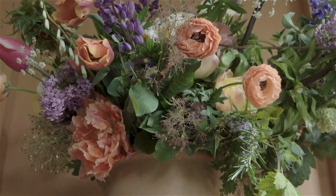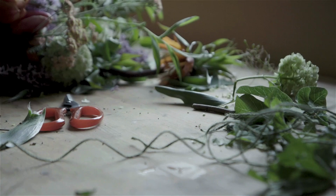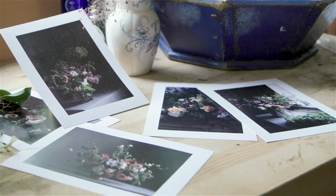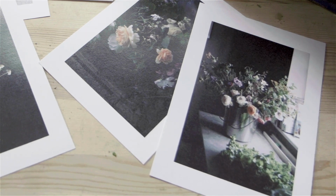Flowers are transient. They last, some of them 2 days, some 2 weeks, but they are gone, and then you're on to the next thing. So to capture it at that almost split second when things look at their most beautiful, I think it's a wonderful thing, and nowadays we do it with photography. It's just capturing a moment in time.